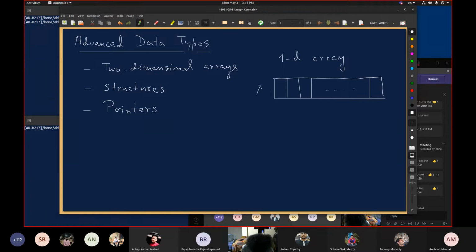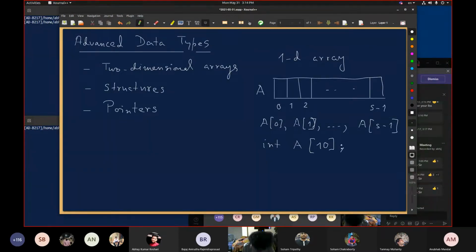Okay, so it's an array A of certain data types, and the individual locations are accessed as A0, A1, A2 up to A of S minus 1, where S is the allocation size. So for example, we can have an array A of size 10 like this.